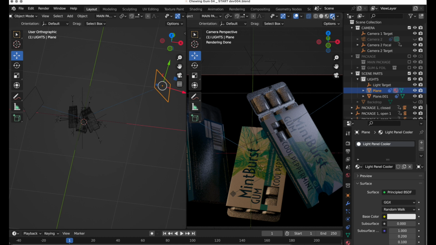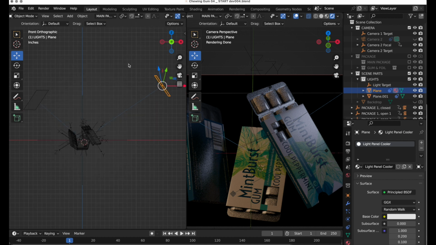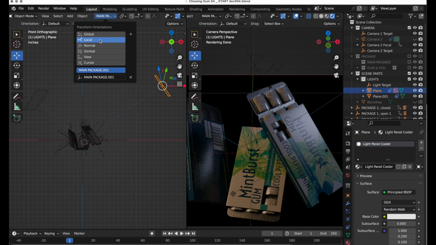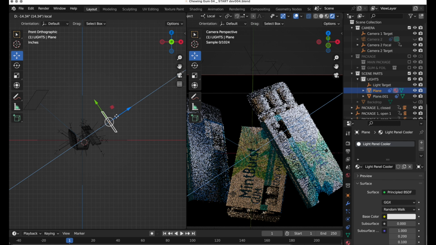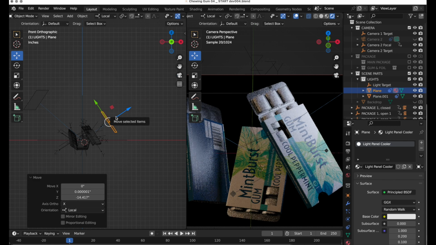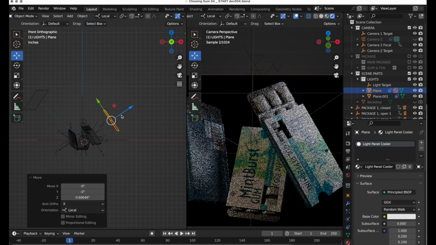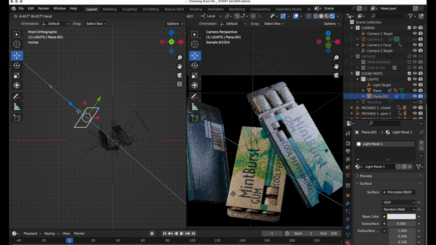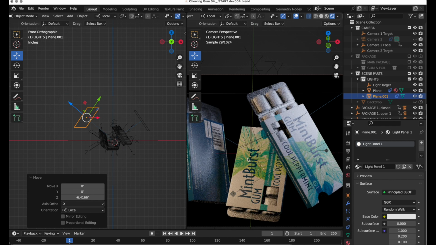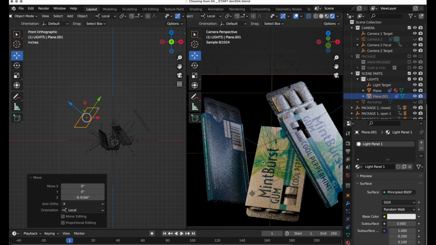And we can kind of use this to help us, in a rough sort of way, know where to place the lights in order to get more illumination here. But it's going to have another effect in that it's going to cause more of a kind of a gradation across the surface. So if we come into the front here, let's do this. Let's come back over and let's change each light to local so I can move the light along just the local axis. And you can see I'm going to get that quite a bit closer. Well, obviously that gives me quite a bit more illumination. And let's do the same thing to the other. Let's bring this in quite a bit closer. And there we go. So this produces a little bit more interesting and dramatic lighting.